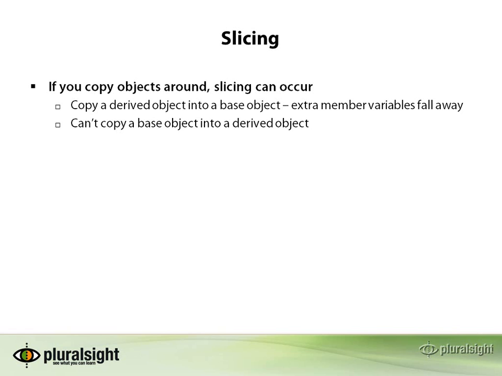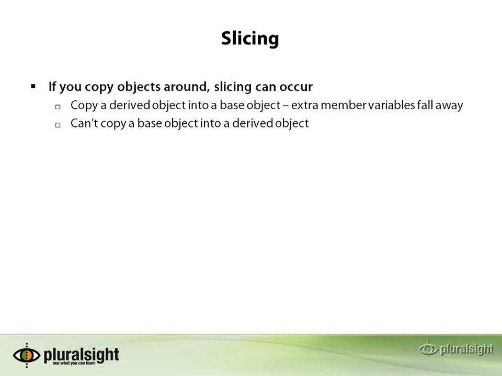I mean, the worst thing that will happen is some kind of runtime error. So you can take a checking account pointer and give it to something expecting a bank account pointer, that's fine. But if you take an entire solid checking account and give it to something that's expecting a bank account, you're going to lose some of the checking account information. That's not necessarily an error, but it is if you then want to try to somehow get some virtual behavior where you'll see the use of the derived class's member variables. There is no derived class anymore, and those member variables are gone.